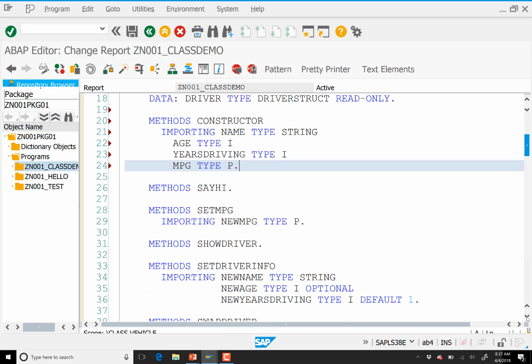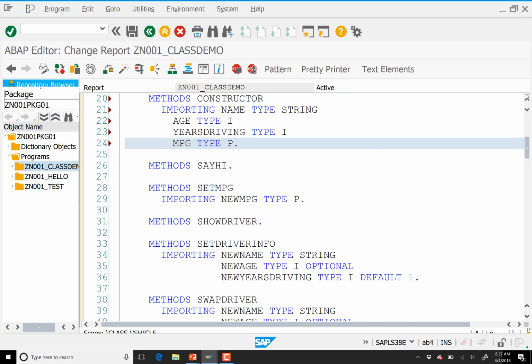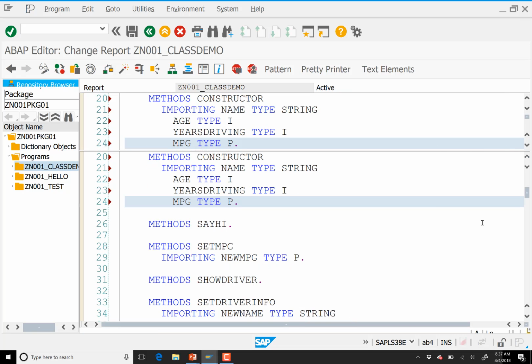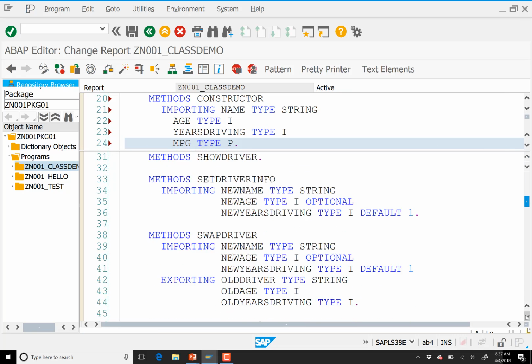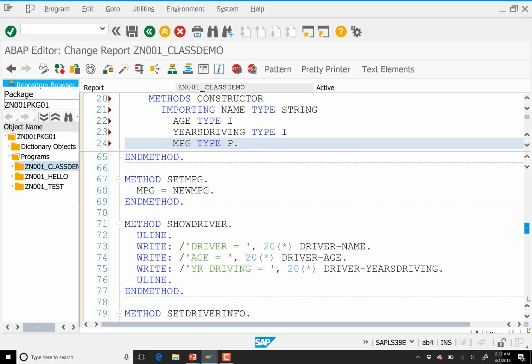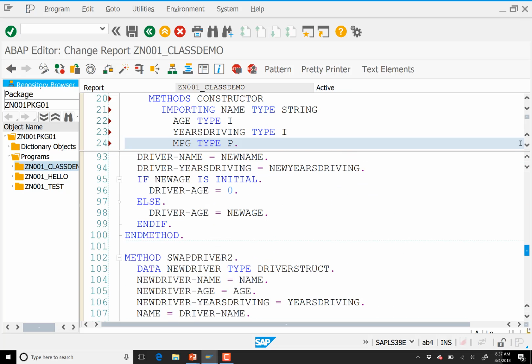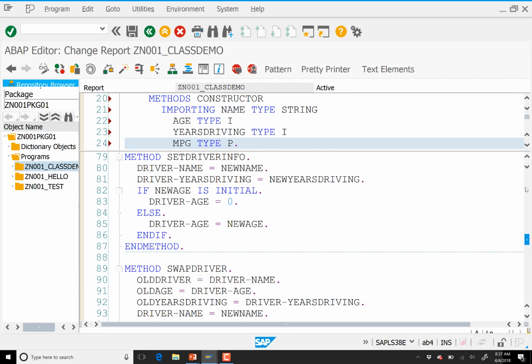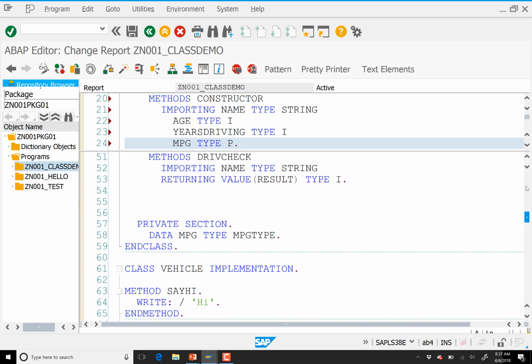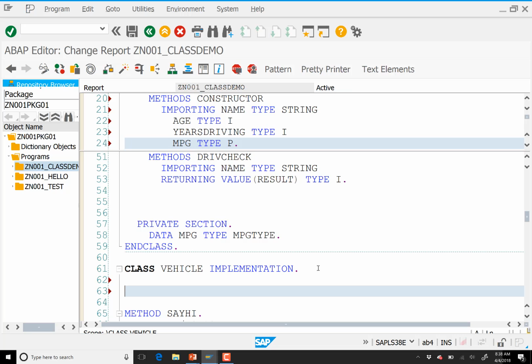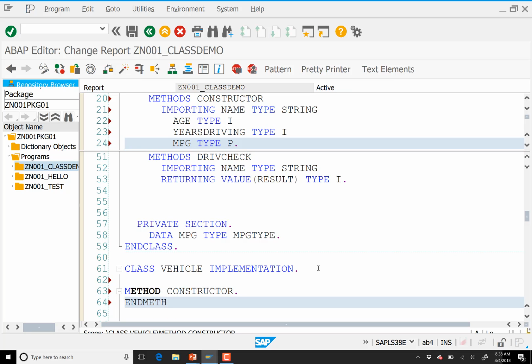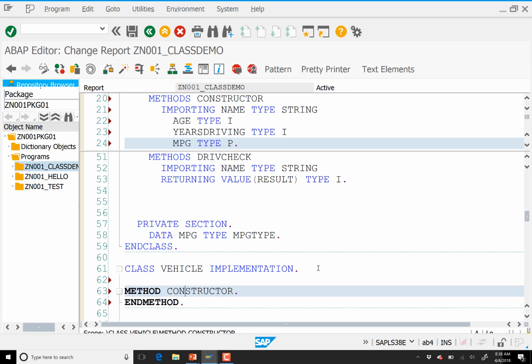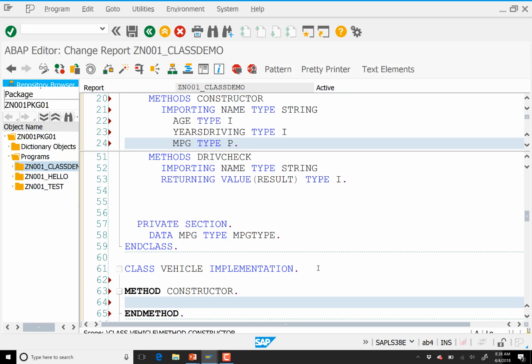Now we're going to play around with this constructor method quite a bit because there are several things that are very important for us to know. But let's start out with it working just like we see it here. And what you're going to actually find is the constructor method in ABAP is very, very powerful, even though it's not necessarily complex. So here I have my method definition, method constructor, and I'll go ahead and put in my end method statement.